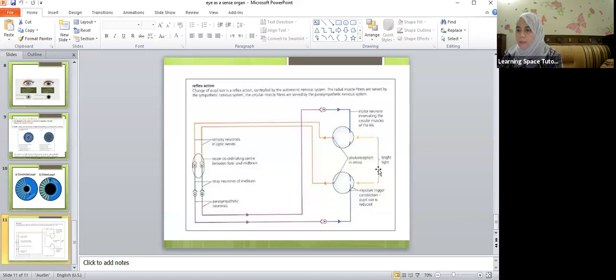So if there is a bright light, what will happen? Sensory neurons will carry these changes to the what?